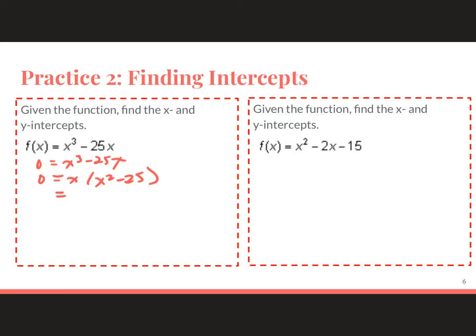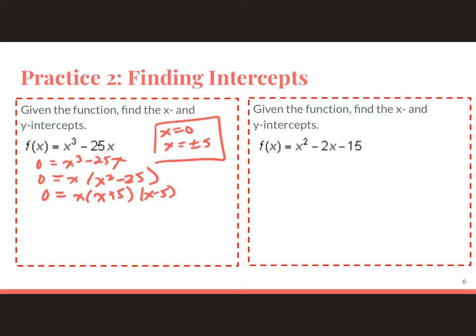And then I get a difference of squares over here, right? So I can pretty neatly factor that. So that's x times x plus 5 times x minus 5 equals 0. Great. And then I can just use zero product property in order to figure out what my solutions are, right? So I got x equals 0 and x equals, because I have x plus 5 and its conjugate, my solutions are going to be 5 and its conjugate, -5. All right, so those are my x-intercepts.